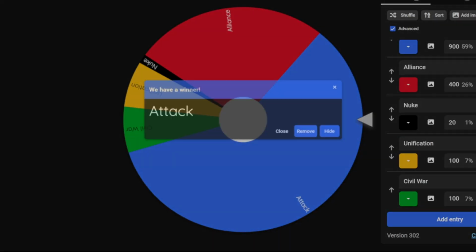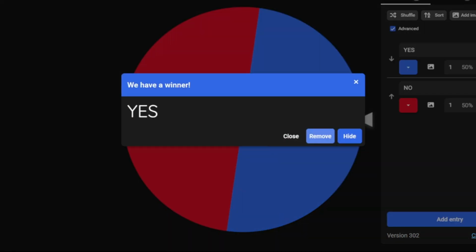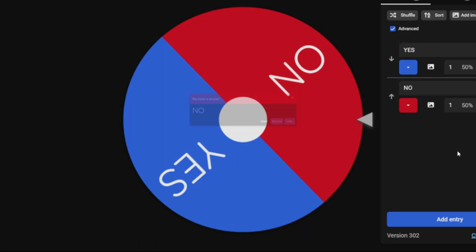Washington is up. Don't get nuked. They're gonna attack. They will go for Alaska. Can Alaska finally make it to the mainland? They don't.